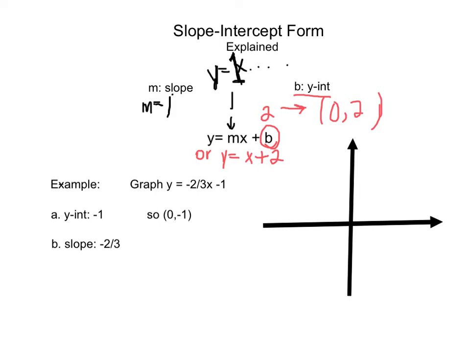So moving to our example, our graph has an equation of y = -2/3x - 1. So its b value is -1, which we then know is (0, -1), as we saw above. Next, we can see that for our slope value, we have -2/3 as our m. And so our slope is -2/3.